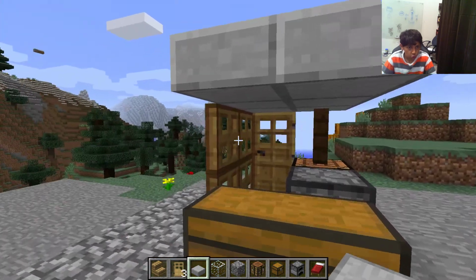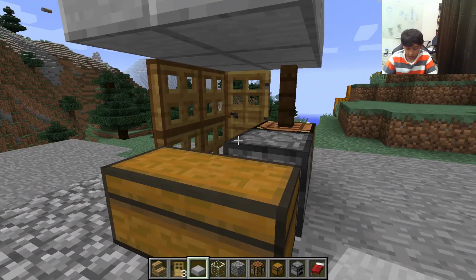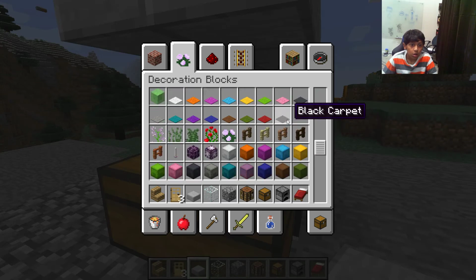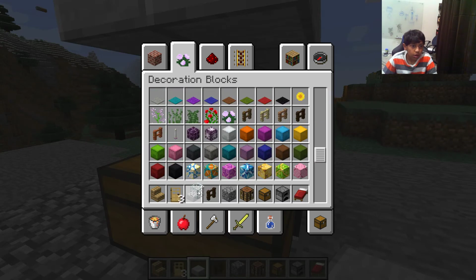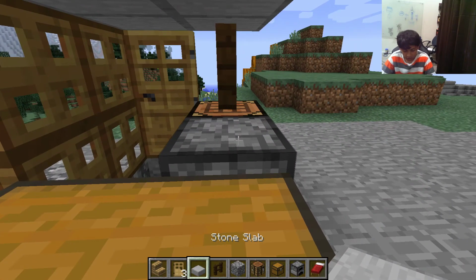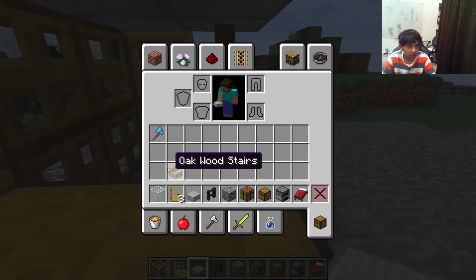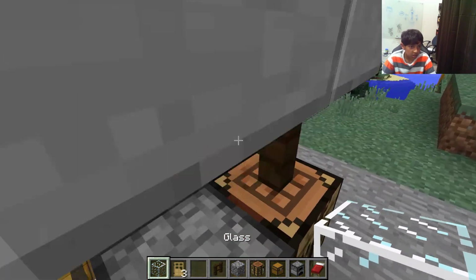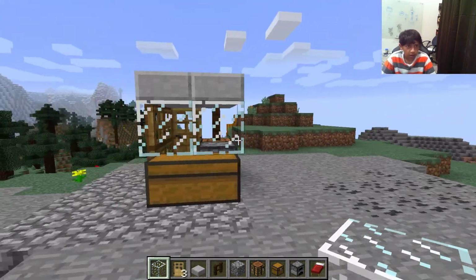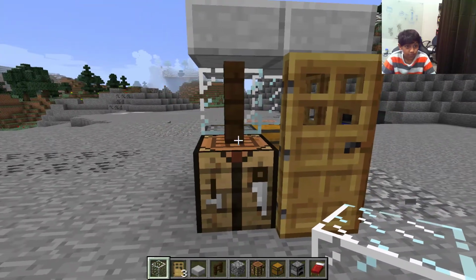Let's do it. Alright, so now we have this, and then I need a fence. Okay. So we got dark what? Yeah, dark oak fence. So I need some glass to just top it off. A little bit of that. A little bit of this. Makes tons of pizzazz. Alright, like that right there. Ooh, that looks like a nice house. I like it.